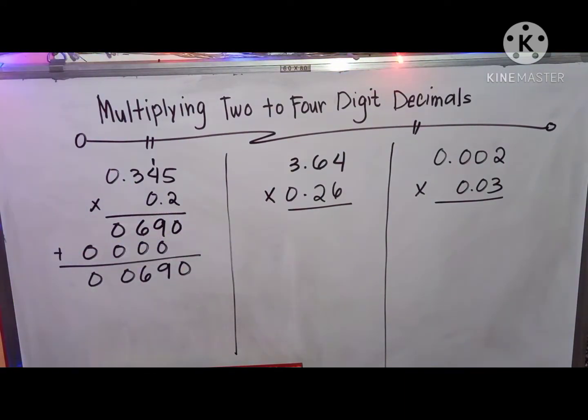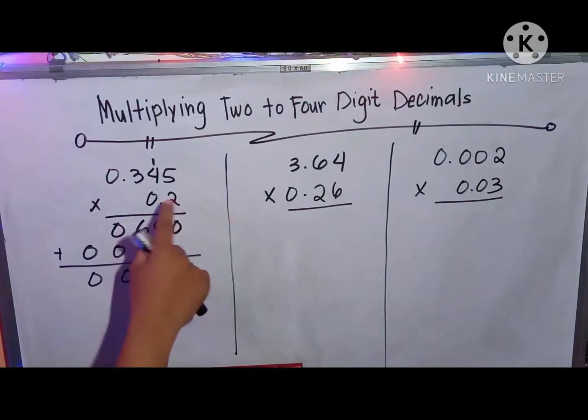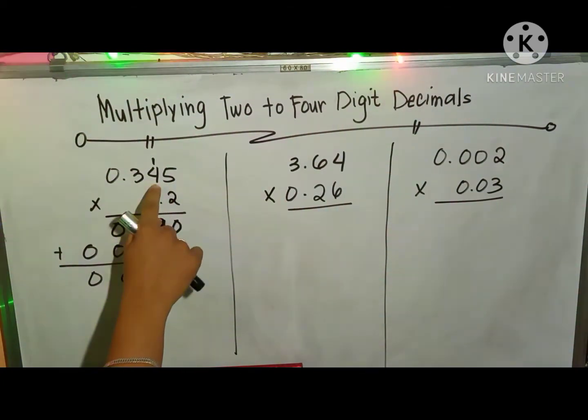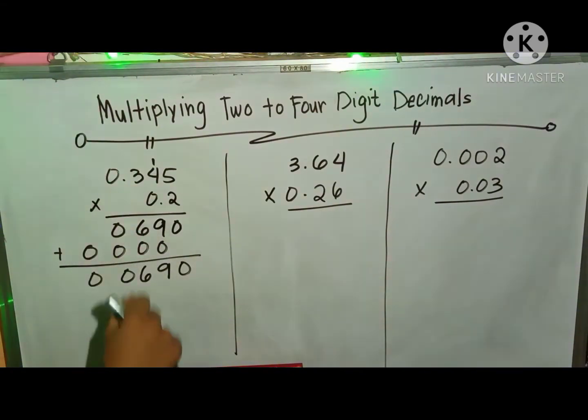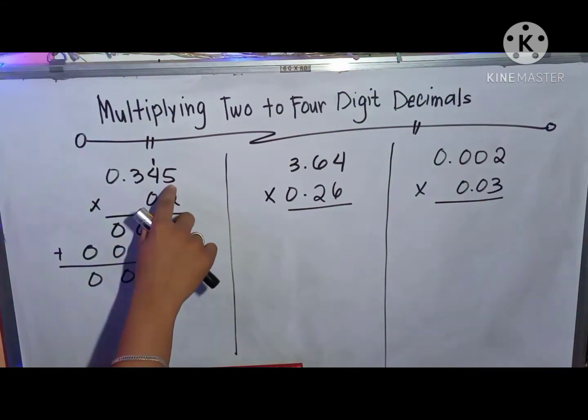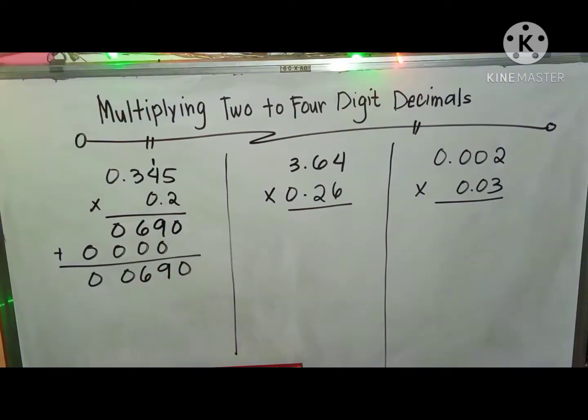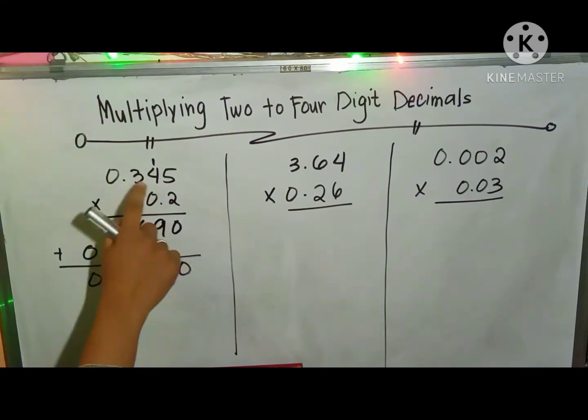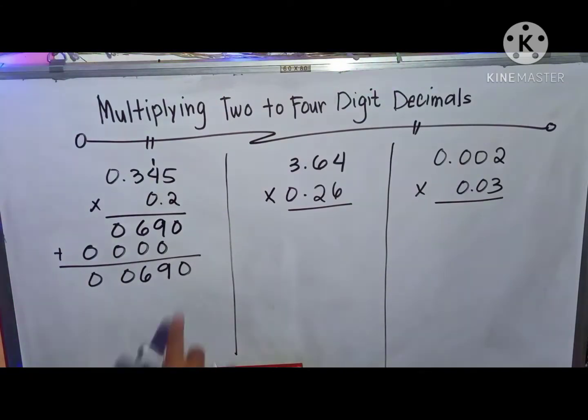So what we are going to do is to count the decimal places. So we have here 1 decimal place. So we have 1, 2, 3, and 4 decimal points. Again, 1 decimal point, 2, 3, 4 decimal points again. So we have 4 decimal places. 1, 2, 3, and 4. Now, bibilangin natin siya. From here, 4 decimal places, 1, 2, 3, and 4, then decimal point. So our final answer or product here is 0.0690.